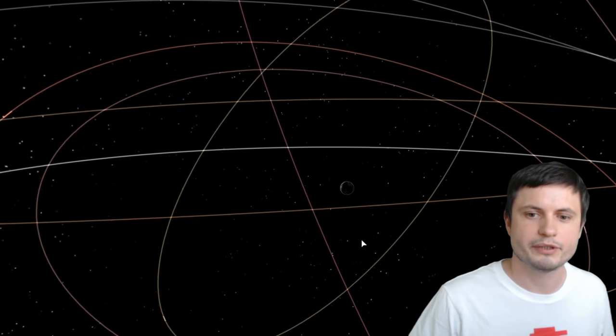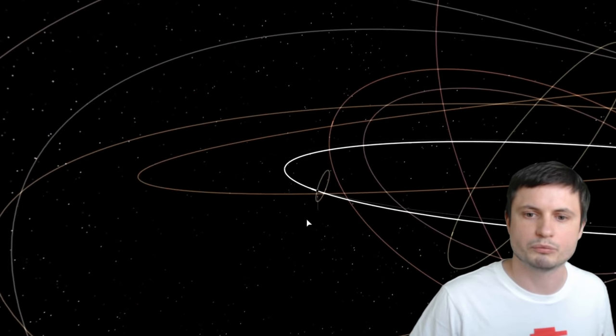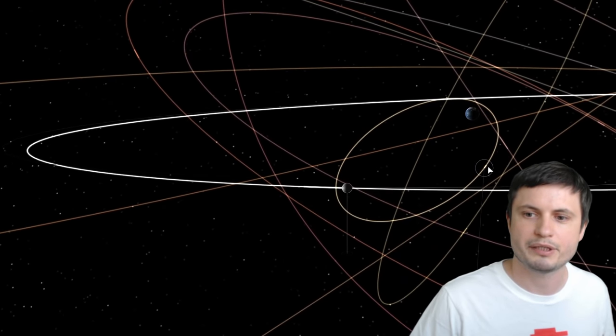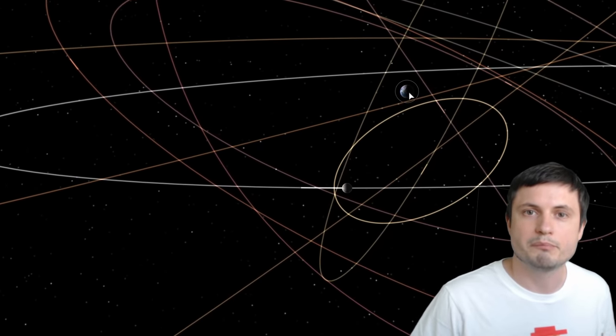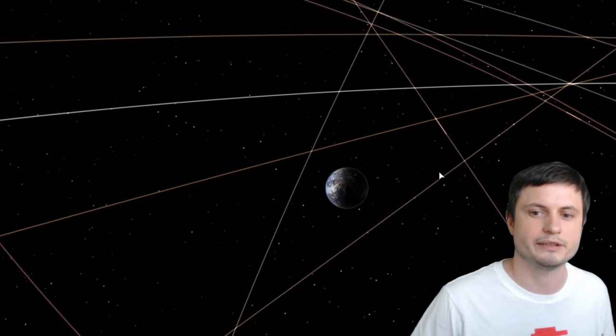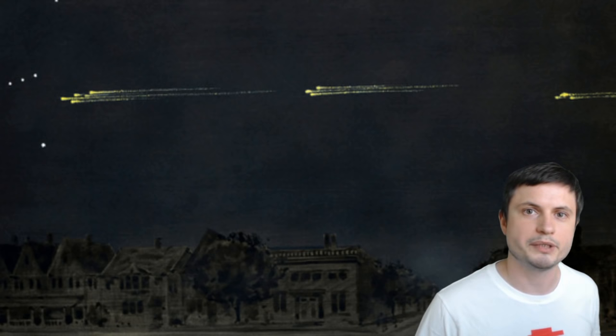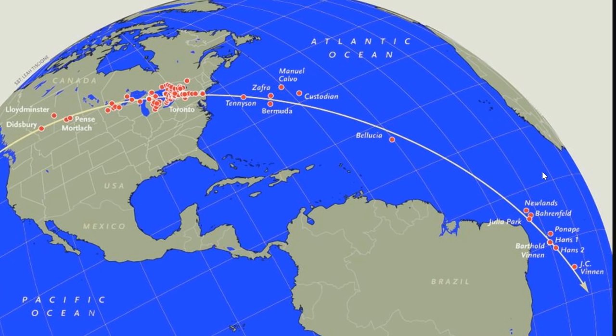Once in a while, because of the interaction with the moon, which you can already see happening with one of these objects, their orbital parameters will change and some of them might come close to our planet. In the case of the 1913 meteors, a lot of them ended up flying through the atmosphere and then fell to our planet somewhere past this area right here, east of Brazil.